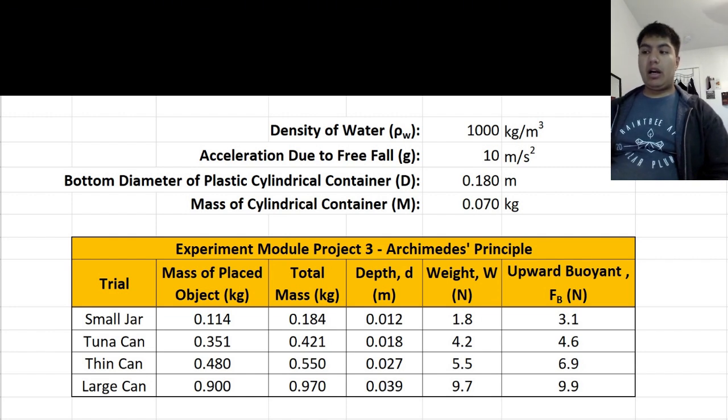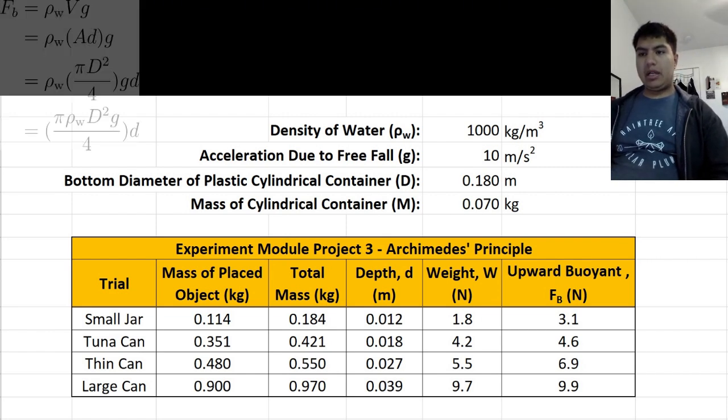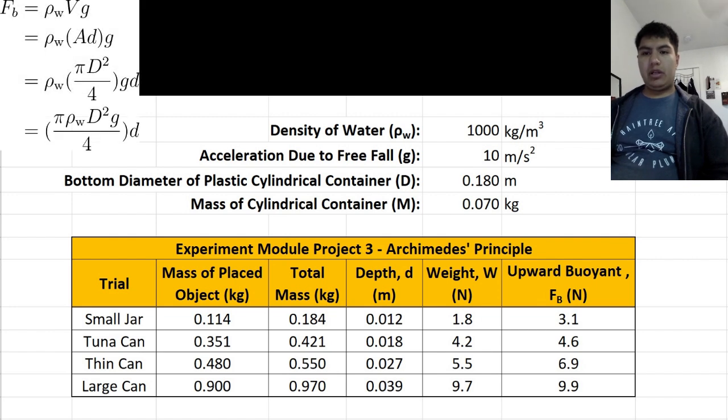This is because the upward buoyant force caused by the water particles pushing up on the object decreases the weight one must counteract if they try to lift the object to the surface. So the actual weight of the object does not change, it's just how much you have to push it to lift it upwards.